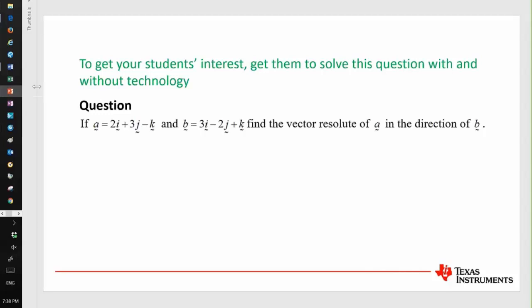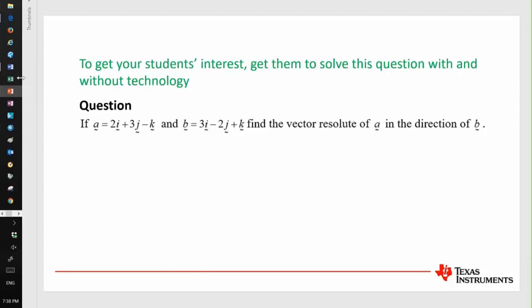Just for user-defined functions, what I like to do is get students to solve this simple vector resolute question. Well, we might say it's simple, but by hand it will take quite a while to do, and even with a CAS calculator, once they work out the magnitudes and all that, it still takes quite a while to do by pressing the buttons in.